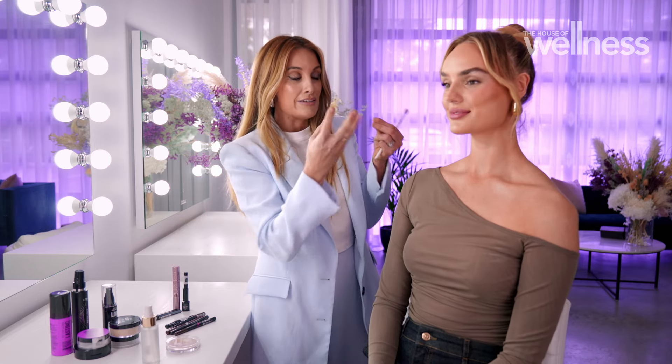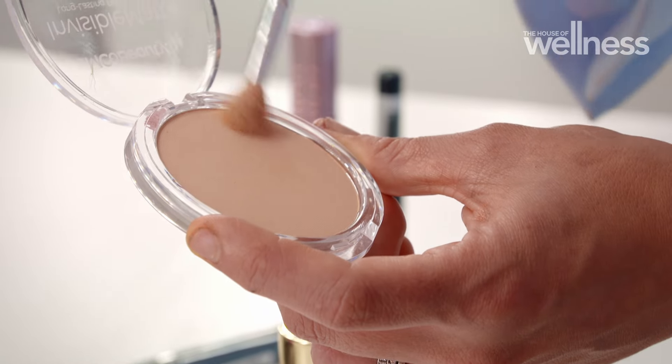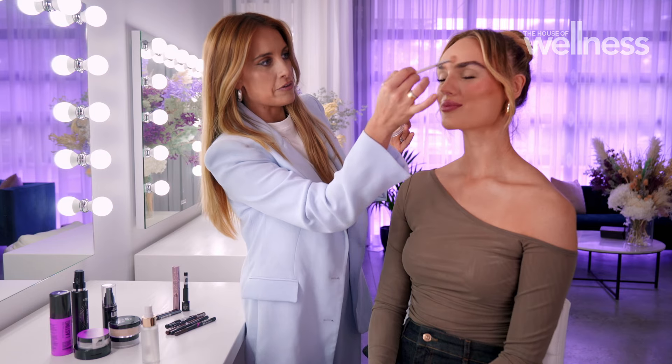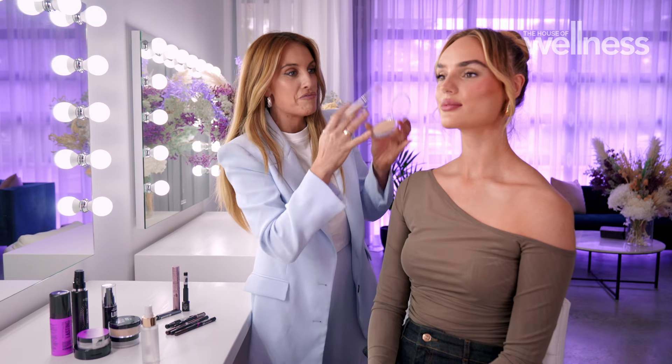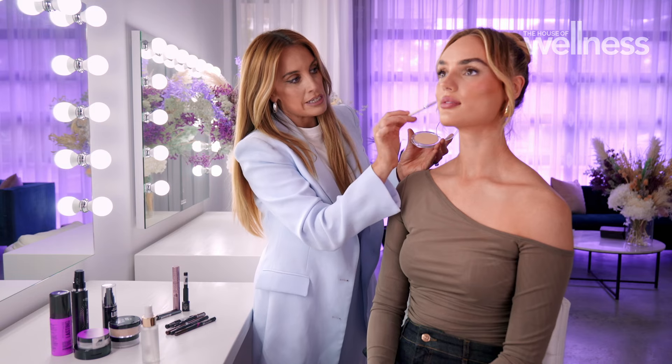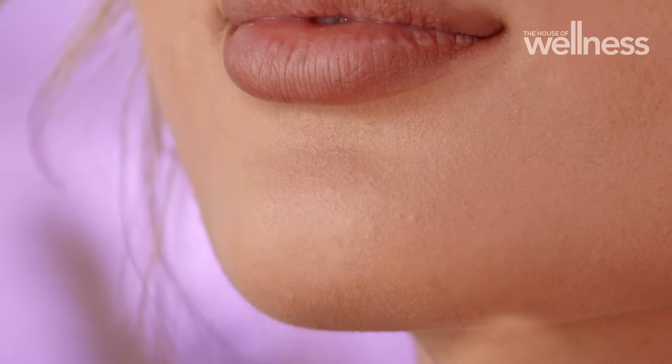After you've got your spray on and your skin is a little damp, go in with a compact powder. This one in particular is a natural beige finish, and use a small brush — this is the key. Using a little brush gives you control, and your face isn't big, so use something smaller that you can control where the powder goes. Not too much, because we need just enough powder to mattify it, but obviously not mask your skin or your makeup.